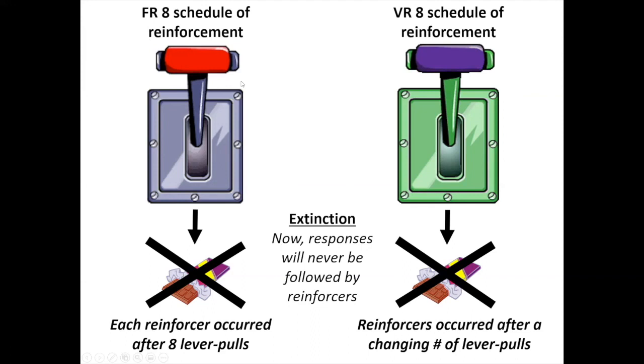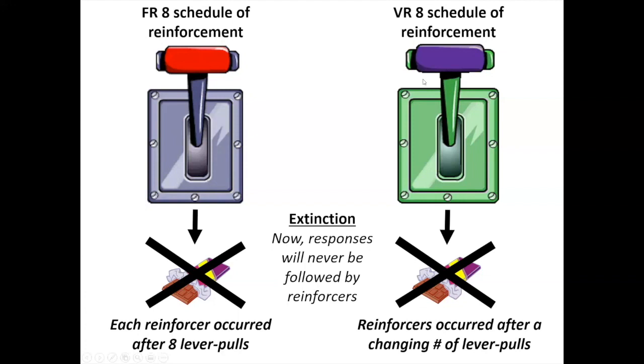That's probably going to be the one that I quit pulling first because with it, I've learned to predict that every 8 times I pull that lever, I should get a candy bar. So when I pull it 8 times and I don't get the candy bar, I'll know something is up, right? I'll realize that something has changed about the contingency between making this response and getting this consequence. So I'll quit making that response fairly quickly.